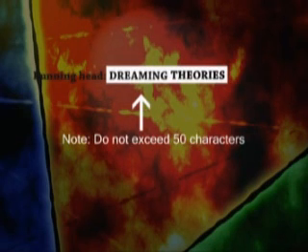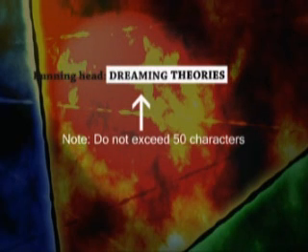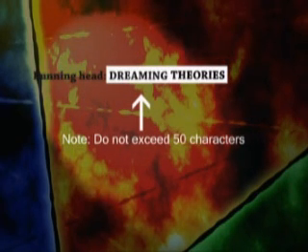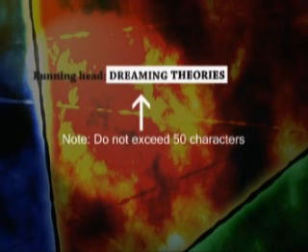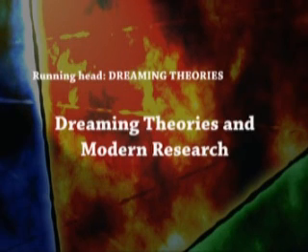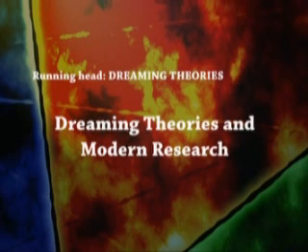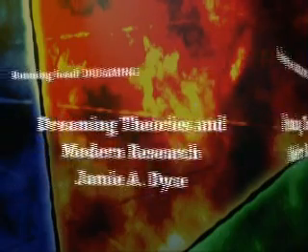You'll notice that Dreaming Theories is different than the header of Dreaming. You'll also notice that the words Dreaming Theories are all in caps. Another important point is that the running head itself does not exceed 50 characters. The title of my paper is Dreaming Theories in Modern Research. You'll notice that this title is centered, and the title itself appears at about the center of the page. I also want to emphasize that the title on page 1 is exactly the same title you'll have at the top of page 3 when we begin the body of the paper.